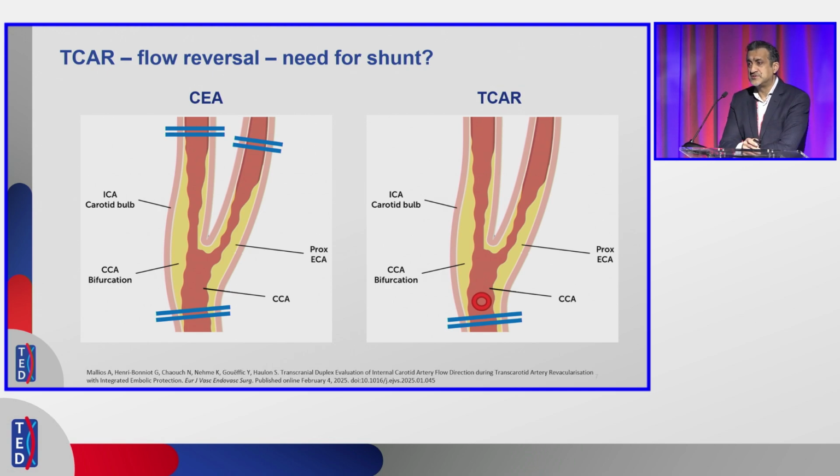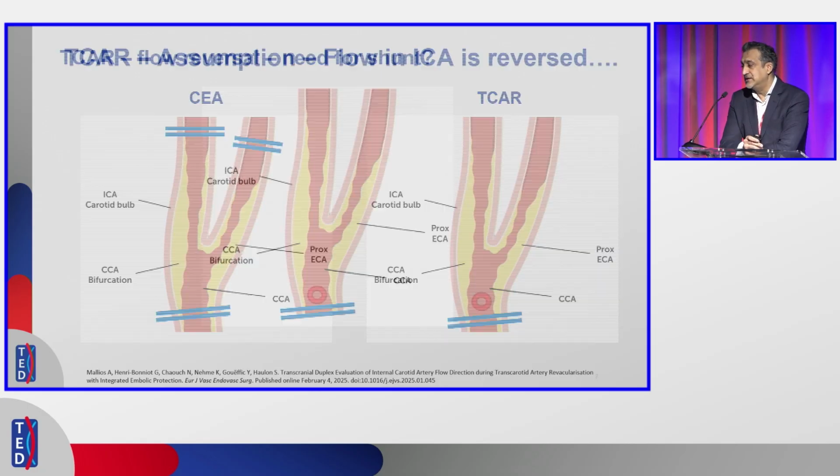Hypothesis, we know endarterectomy has stood the test of time, but it involves closing off both the internal, the external, and the common. That's when you treat the lesion. TCAR involves getting access to the common carotid artery, clamping the common carotid artery proximally, attaching that, the way it's currently being done, to the femoral vein, creating a gradient, and then the thought being that that gradient will be enough such that all flow, reversing flow through the external or the internal, will result in all flow coming backwards and no flow going forward. Of course, the original way this was described was to exclude or occlude in some way or the other the external as well, and that's the only way you can truly isolate the internal carotid artery.